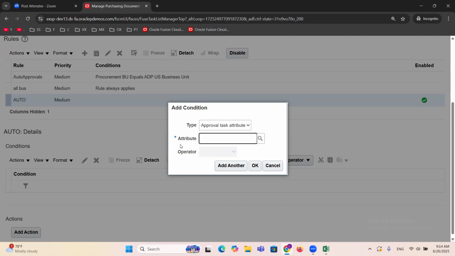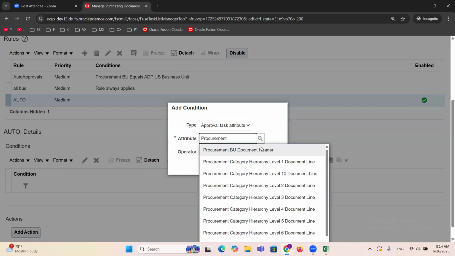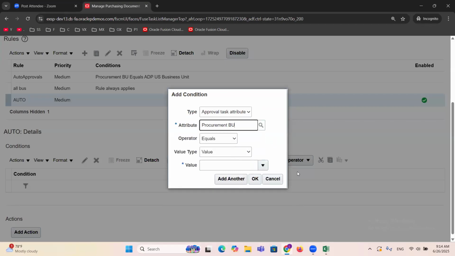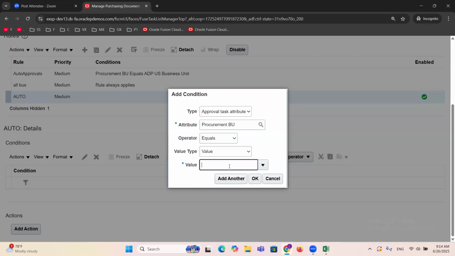So here, attribute, select procurement business unit. Type procurement and select this value, Procurement BU document header. Now, if business unit is equal to our business unit, here select our BU. Or you can type.